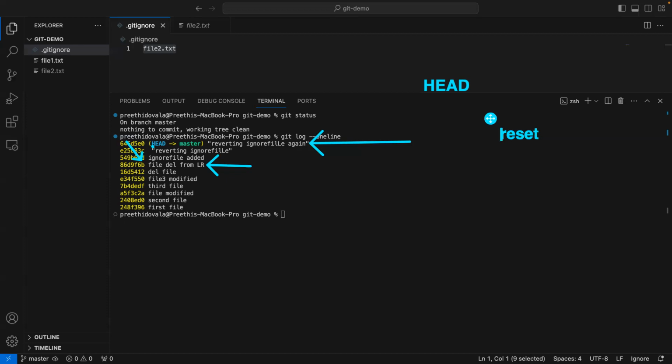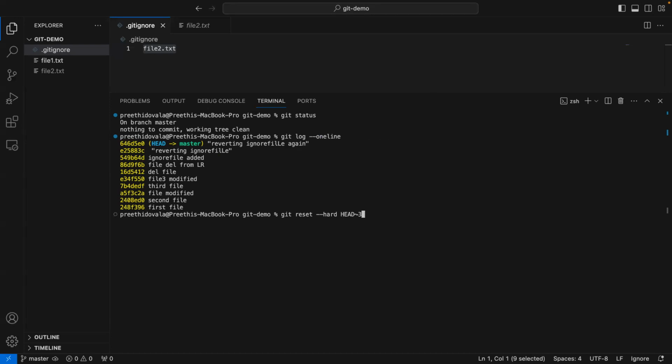Right? That is what reset is. This is a very interesting thing. Let me show you with hands-on how you can do this. Git reset hard. You have to use this hard. Let's say top 3. Head tilde 3.